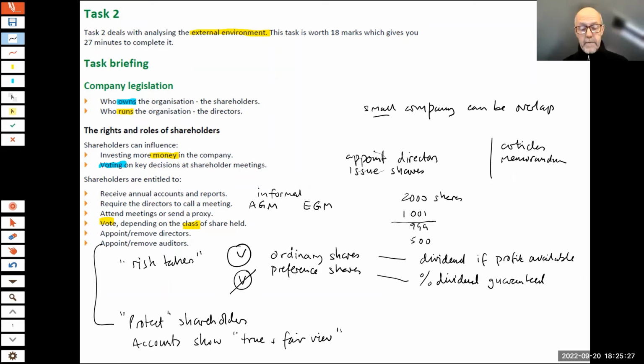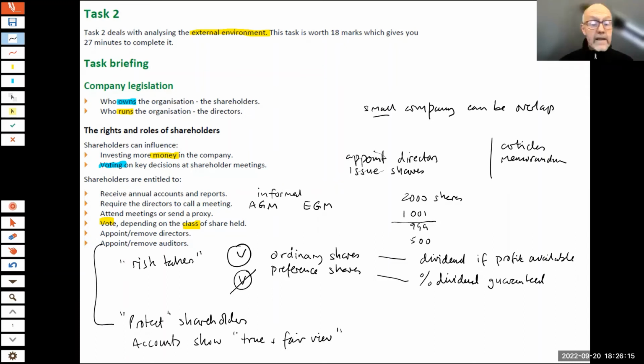So the auditors are appointed by the shareholders, and their job is to confirm that the accounts are true and fair. So if the directors are trying to pull the wool over anybody's eyes, the auditors hopefully will detect that in their investigation. They don't check every transaction. They will check samples. They'll look at the procedures the company follows. They'll walk through some transactions, and at the end of it, they will conclude that either the accounts can be trusted or not. They're not there to find criminal activity like fraud, but it's hoped that if they do their job properly, then if there was something wrong with the accounts, they would detect that. So that's who owns a business, what shareholders do.